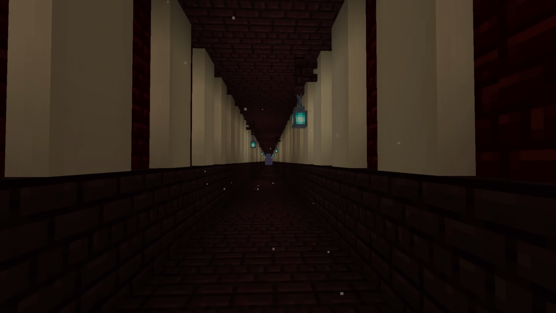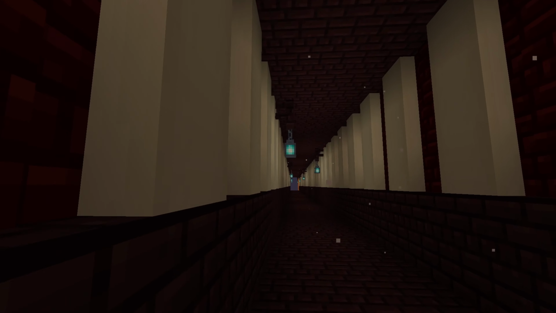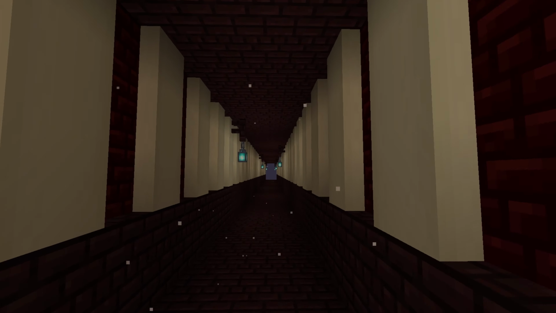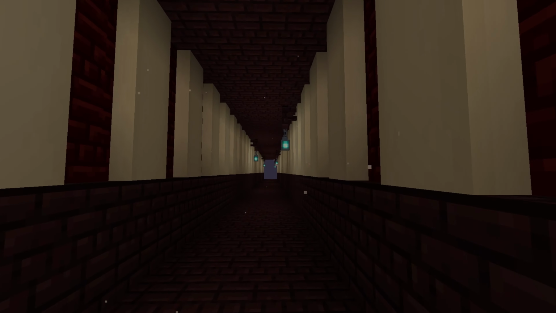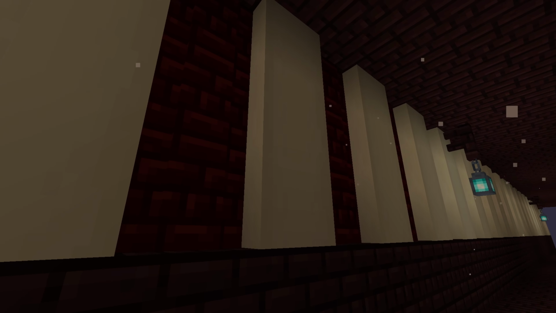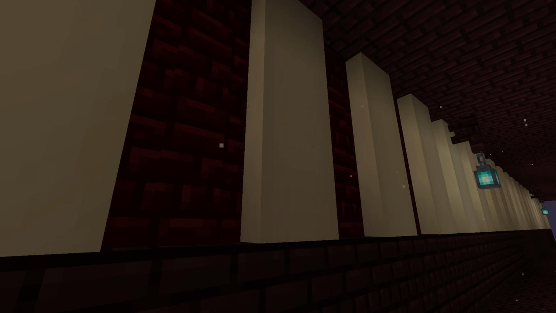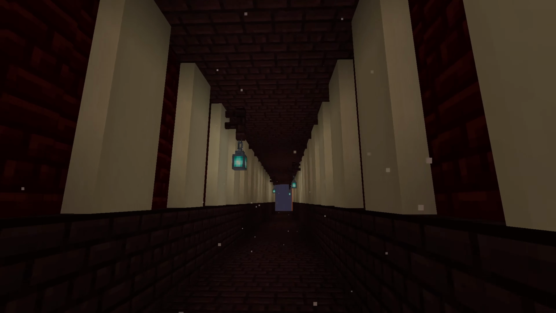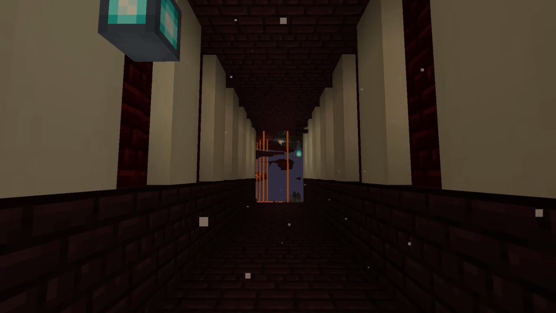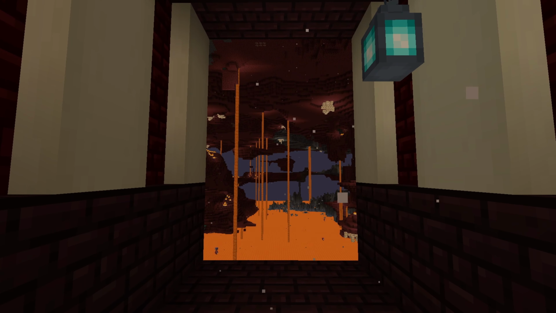I wasn't sure what I wanted to do, so I just played around with it, thought about it a little bit, left the world a little bit, and then came back and was like, I have a lot of bone blocks, because I AFK'd the wither skeleton farm. Because in order to make red nether bricks, which I really wanted to use, I had to build a smelter as shown here.